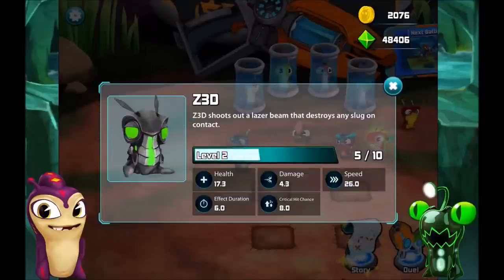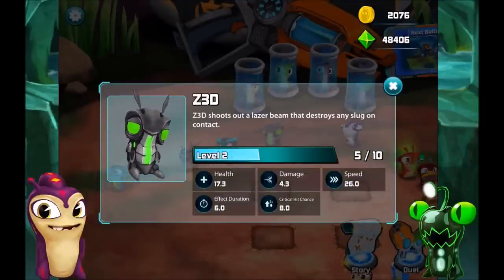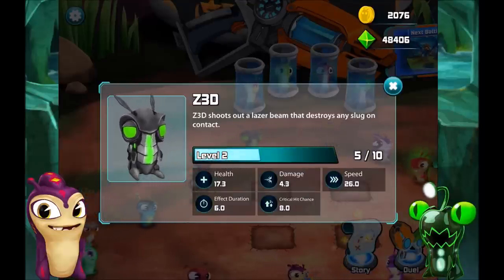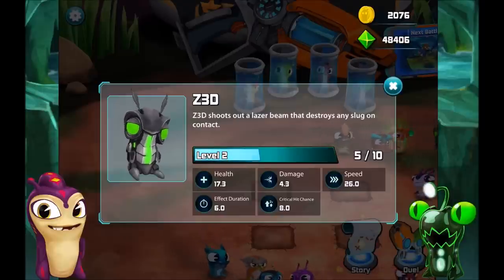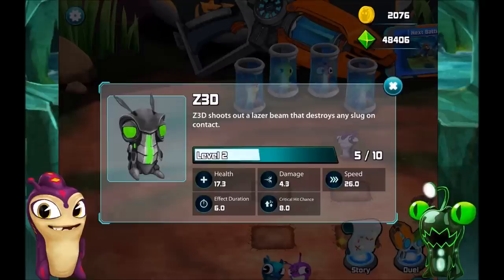We're going to upgrade this guy one level. Z3D shoots out a laser beam that destroys any slug on contact. That is so OP. But this is going to be part of the next episode. Let me know in the comment section which combination we should use maybe with this new fella.